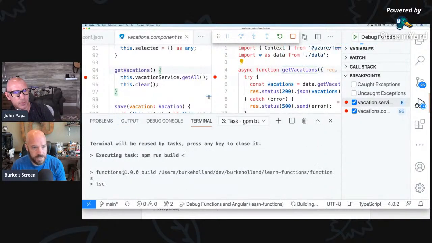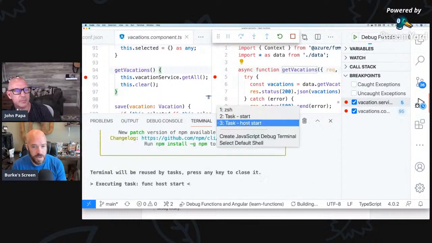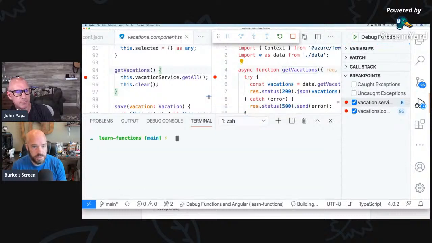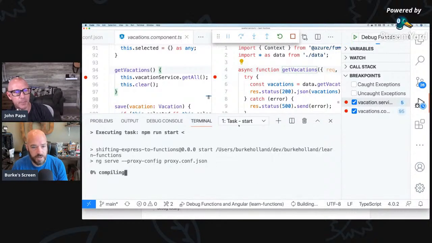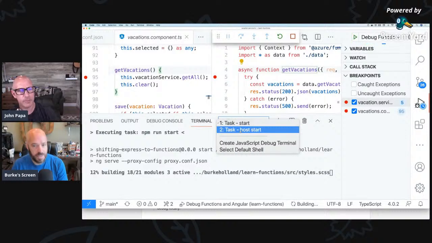I see this looks like the functions one. And then there's this one. That's the Angular one. This is Angular. And then this one, which is nothing. Just one you already had, I guess. Yeah, that one. So we got two. You're brave hitting that trash can there. I thought about it. Are you sure you want to do that right now? That could be bad, but I'm still alive.